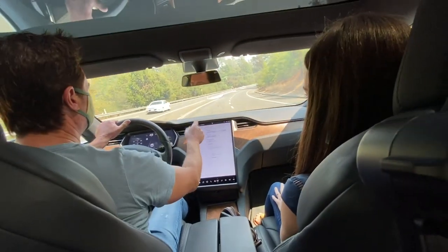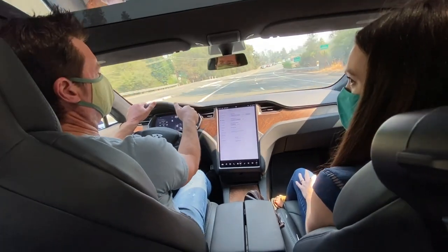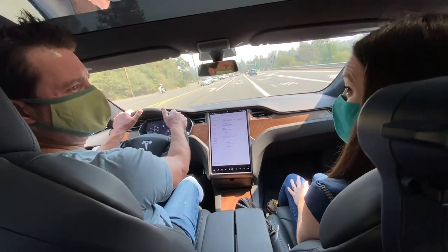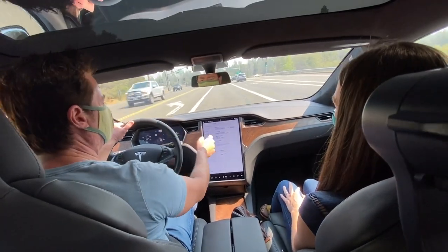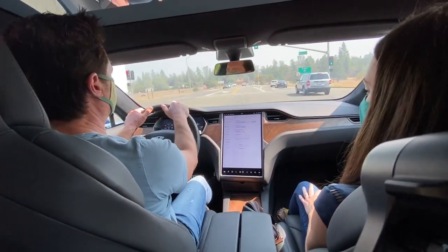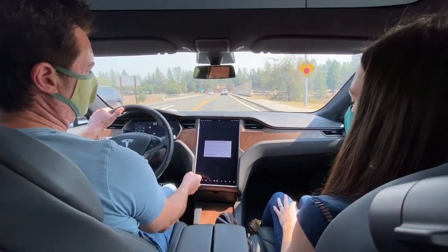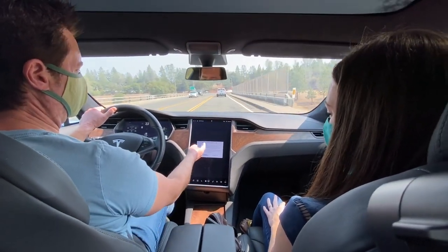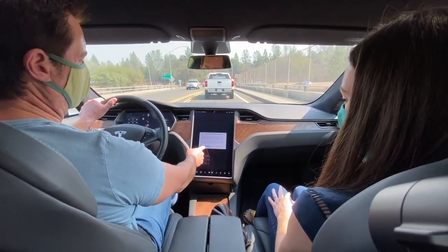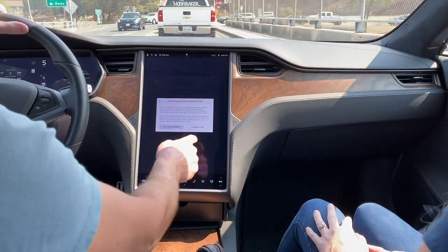So the cars are so fast that just even the slightest adjustment of the pedal, even that you might be doing unconsciously, causes the passengers in the vehicle to get sick. So they created this chill mode to make it easier to drive smoothly. Then, of course, it comes with the sport mode and the ludicrous. But the really fun mode, of course, is ludicrous plus. And when you select it, you have to actually say yes, I really want to. Or if you're a scaredy cat, no, I want my mommy. So what do we want — do we want our mommy or do we want to bring it on? Bring it on. Let's bring it on.